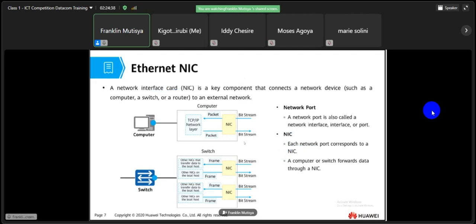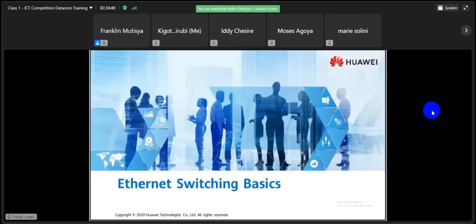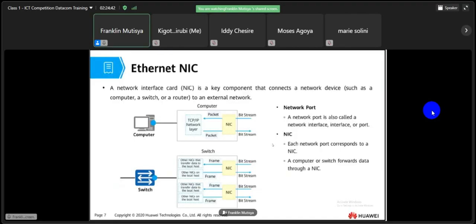Ethernet is one of the protocols, one of the most popular protocols found at the data link layer. It's defined by IEEE as the protocol used for the exchange of data at the data link layer.